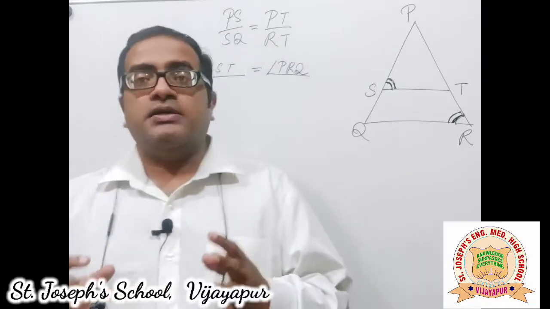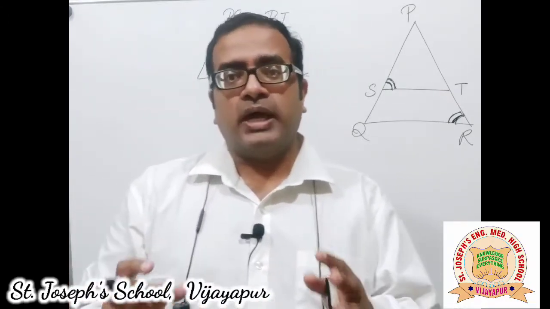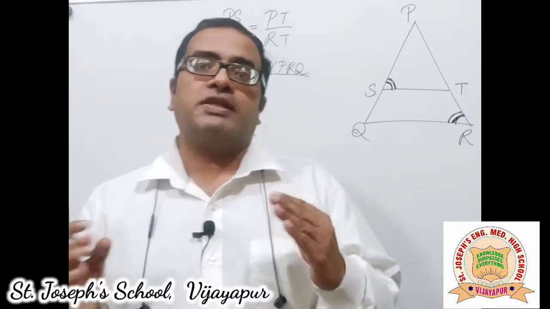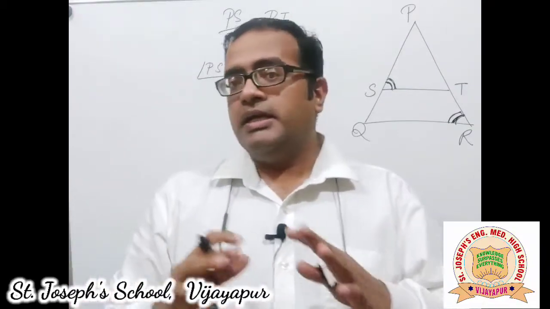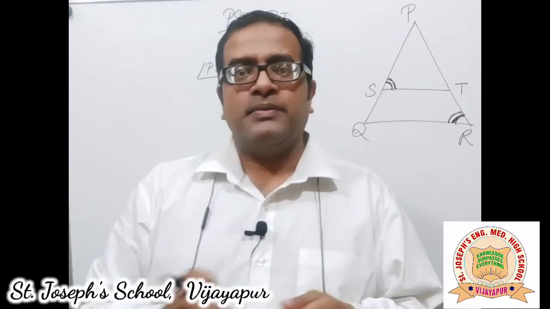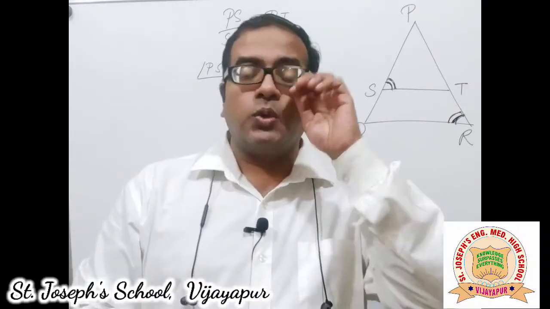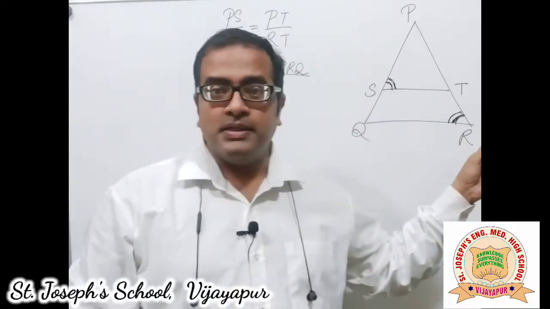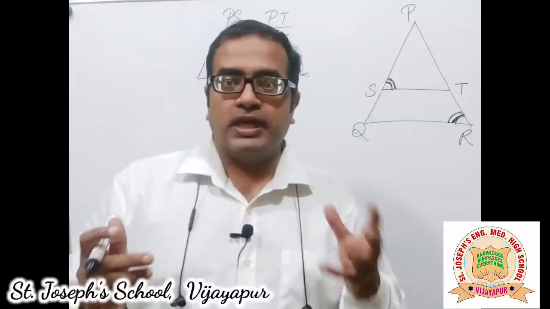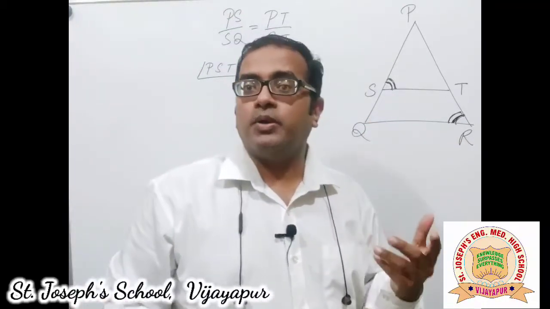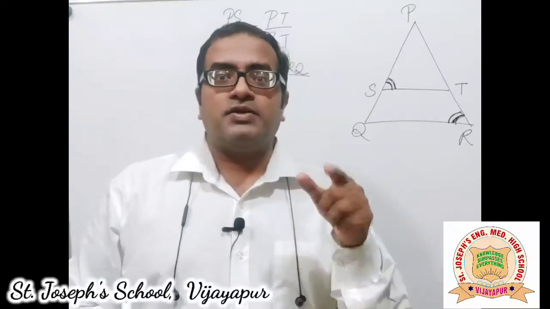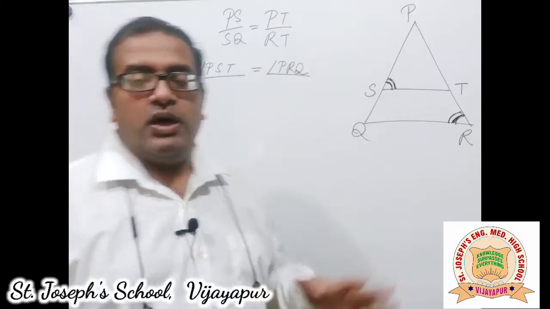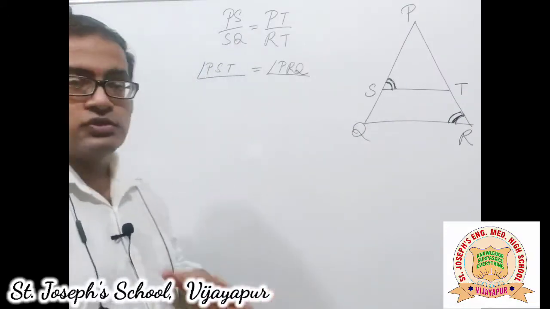How do you say a triangle is isosceles? Just prove that its two opposite sides are equal, or two opposite angles are equal. Any two angles or two sides. Here it will be very easy for us to deal with the angles because they have already given a connection among angles. Sides, they have not mentioned any lengths, so we will not be going with the sides. We will try to take advantage of the angles that are given. So how do we go through this?